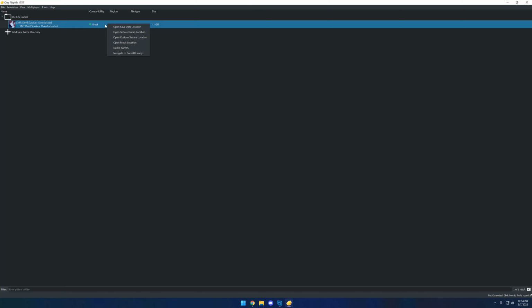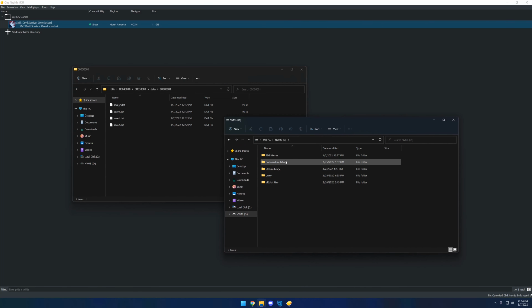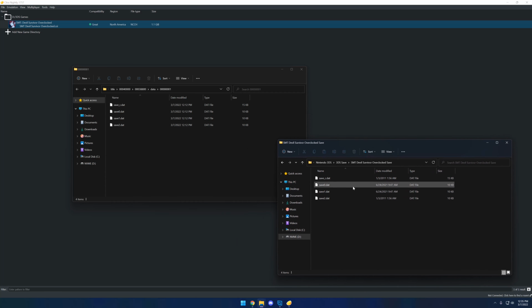Now, if you ever want to check your save data location, this is also where you would see it. You would just right click, open save data, and this is where your saves would be at. If you have saves from the 3DS that you want to transfer to your PC, obviously you have to use checkpoint and all that. This is where you would drag them to. So I have my save from my 3DS. I'm gonna go into the 3DS save, and where is it? Overclock save. So as you can see, this is for my 3DS. So this is my own personal save that I have.